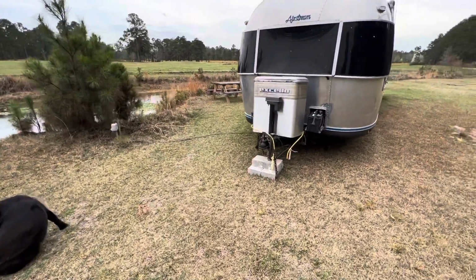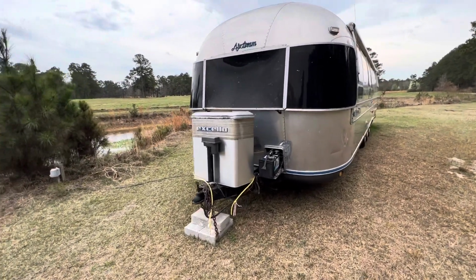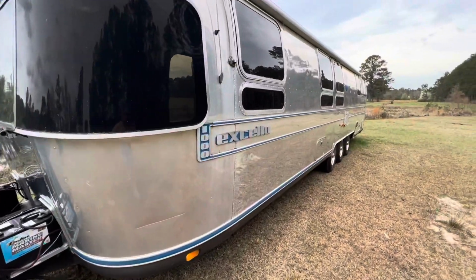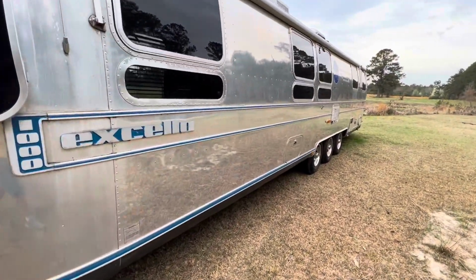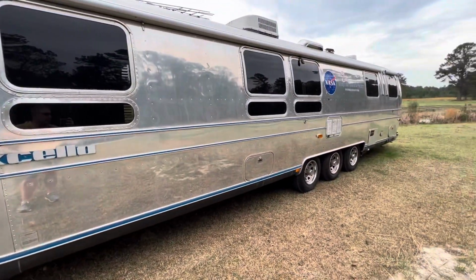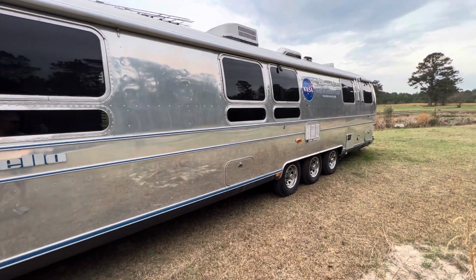Today we're gonna review and check out this Airstream for sale by my friend Arlette. It's in pretty good shape. It's a 1989 Excella 1000. It's the blue stripe one, which from what I understand was the more basic model. There was a limited model as well.